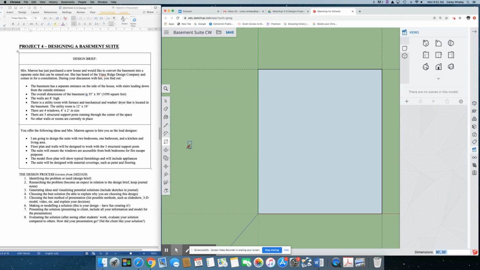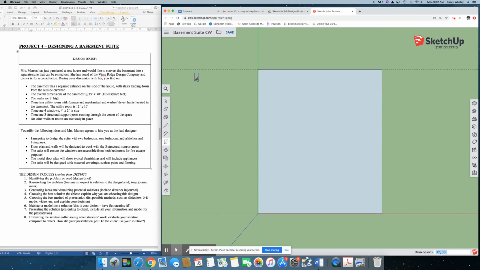All right, so the next thing I'm going to do is actually a tool that we used in a previous video, which is under here, the push-pull tool. It's this one here where we can add that extra offset or inset. So first what I need to do is select that space. Then I'm going to grab that tool there, and what I want to do is make an offset. So I'm essentially going to make the basement walls.